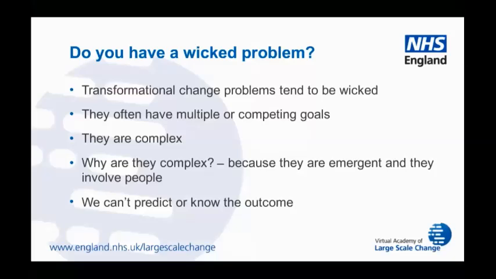So we do have multiple and competing goals which we need to work through and find, I suppose, a common understanding and trust and risk sharing around that. Why else do I think that wicked problems, transformational challenges are complex? Well, because they're emergent. If we knew today what the solution was tomorrow or in a year or in 10 years' time, we would just write a change program and we would put in place a plan and we would just be getting on with it.